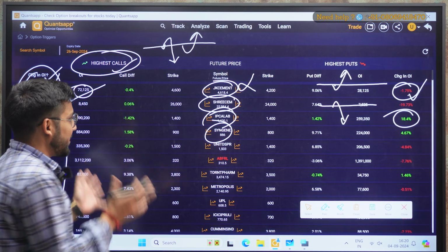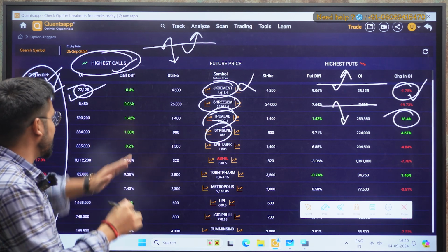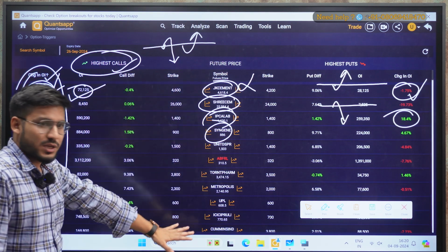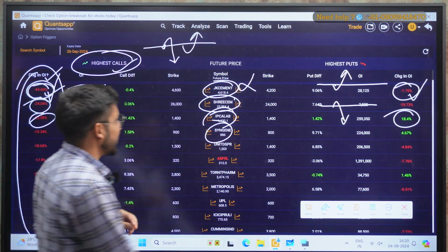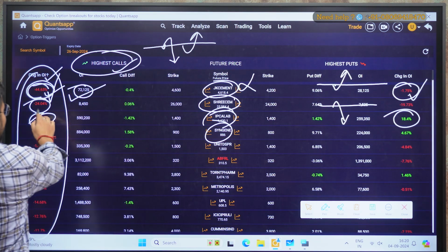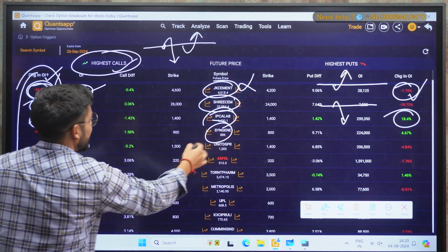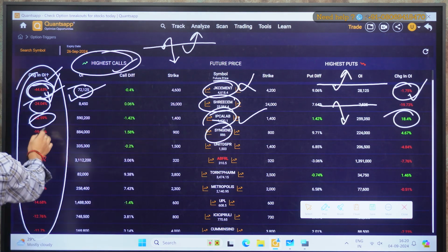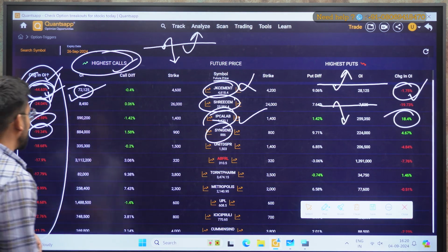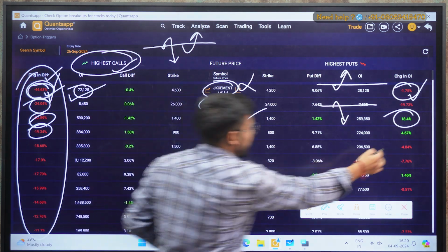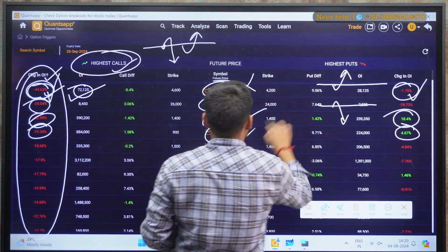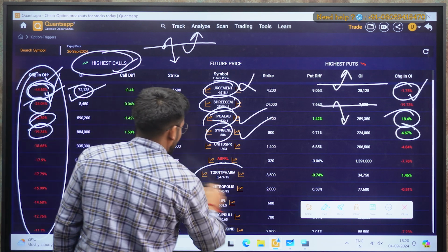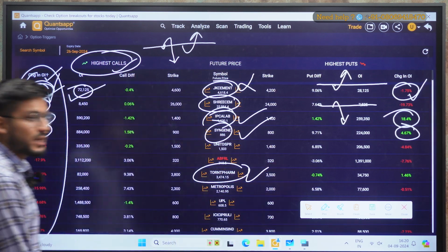So now what I have done is, out of all these stocks, I have selected a few. For example, it is showing me a negative number here and a positive number here, so I have selected this one. Similarly, if you go with this stock, it is giving me a negative change in OI on this side and a positive change in OI on the other, so I have selected this one. So similarly, you can select 2 or 3 stocks, right? 2 or 3 stocks you can select.